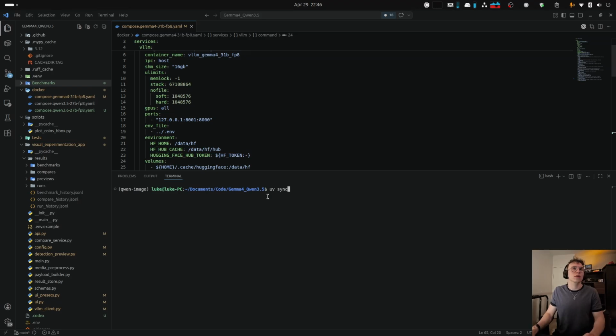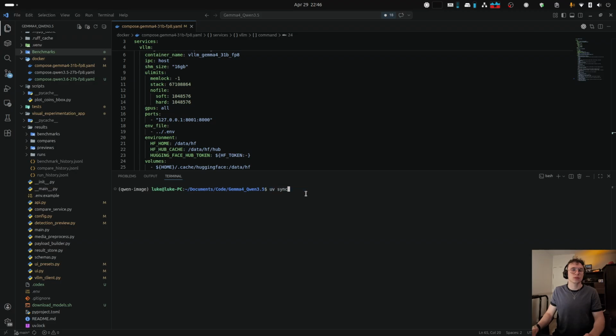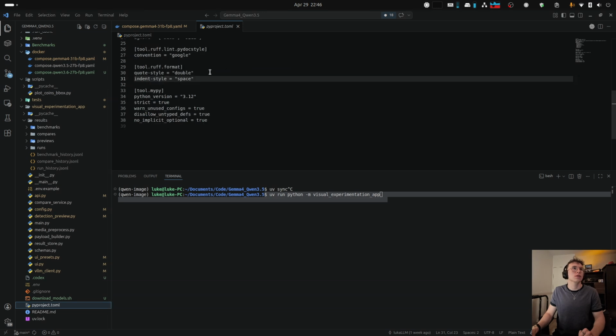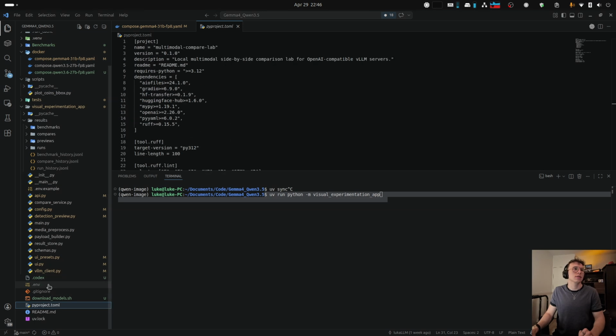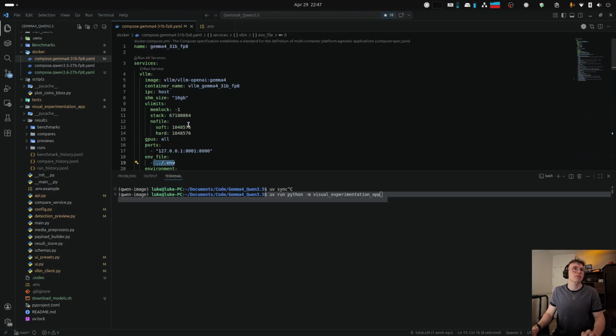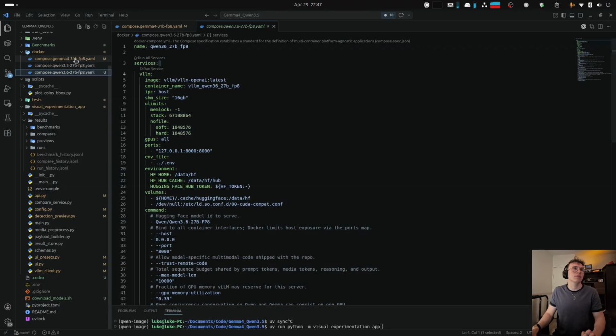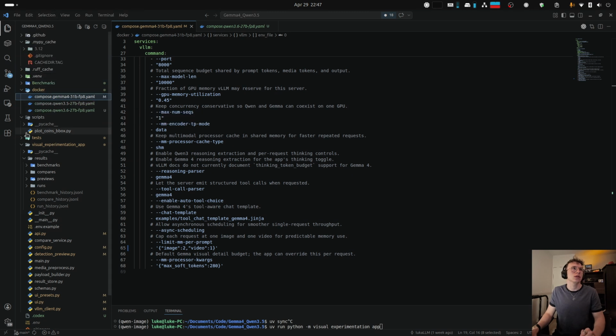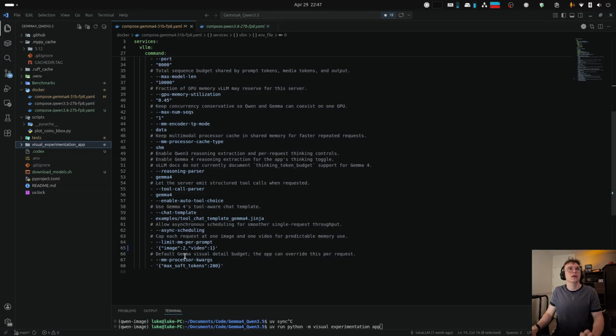Hey guys, so if you want to run it, you just need to do uv sync and then run the script, and uv sync will pull everything using uv. And also in environment variables, you can specify parameters for each model. If you download, you need an HF token for this, which will be pulled from the env, so you can provide it there. And here you have all the dockers for 3.5, 3.6, 31B with parameters explained and so on. So you can run these tests yourself and check it on your own code. It will only be in the GitHub repo as always. And now let's jump to the summary.